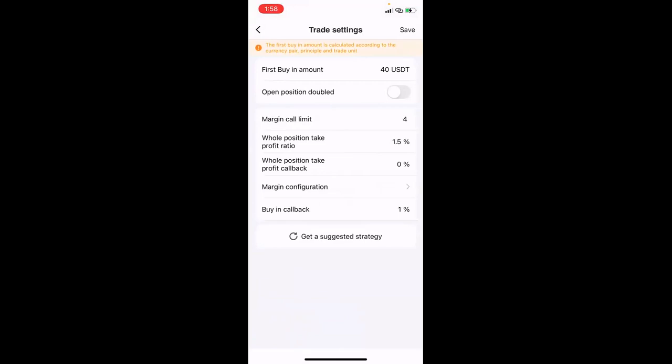Can you see written your first buy-in amount? What did I teach you? If you have a $100 account, under your first buy-in amount, put in $10 there. If, for example, I have about a $700-something account, my first buy-in amount, watch what I'm doing there, I'm putting in $50 there. Under open position double, leave it as it is. Don't activate it to open double. Leave it as it is.